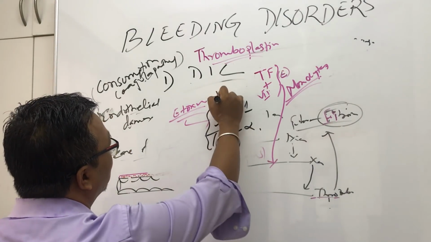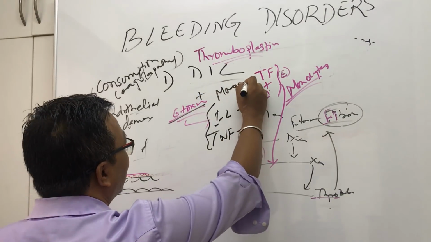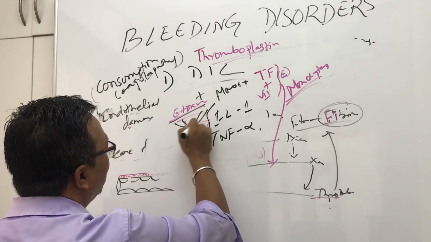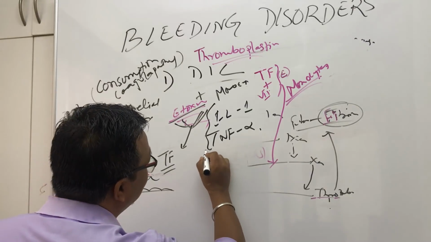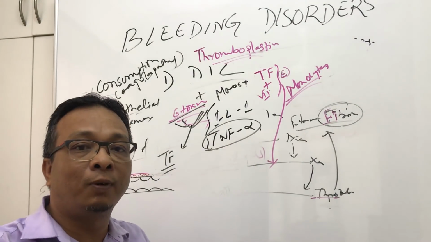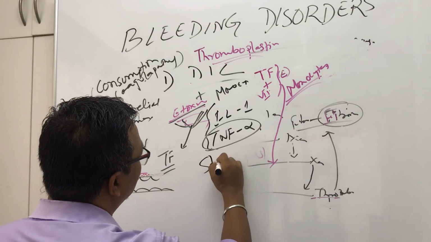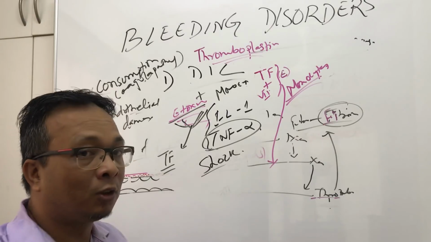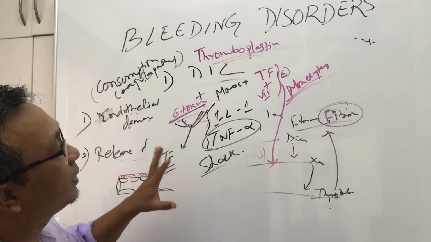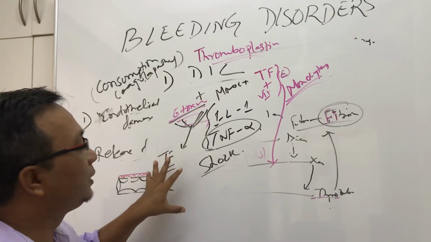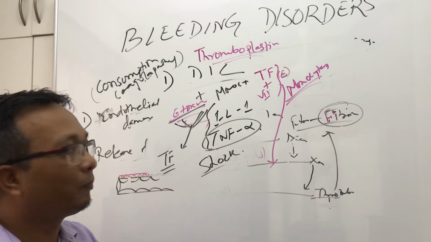Okay, by monocytes. So when these endotoxins interact with monocytes, there will be release of plenty of tissue factor. That is one thing. Plus, TNF alpha, tumor necrosis factor alpha, also plays a big, important role in cases of DIC caused by shock. So overall, what happens is there is formation of tissue factor, and this tissue factor can combine with factor 7 and stimulate the whole coagulation cascade.